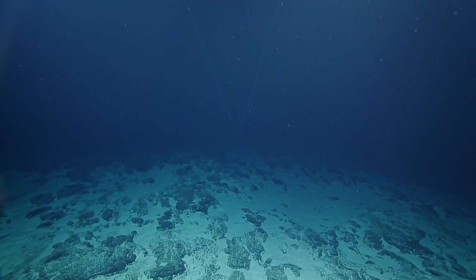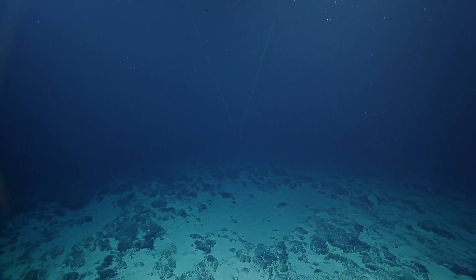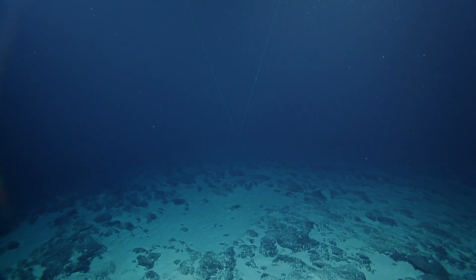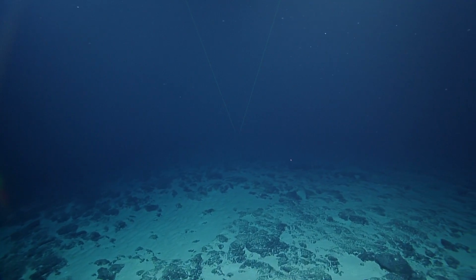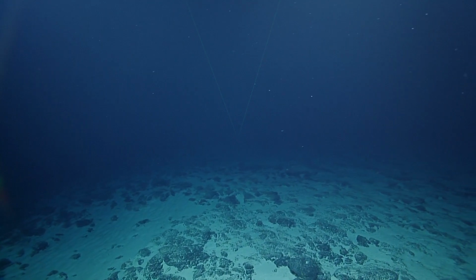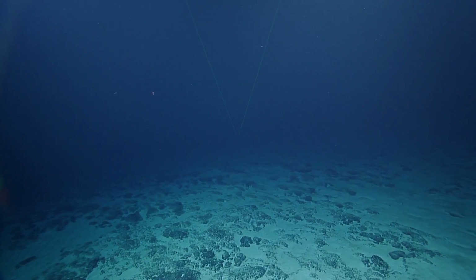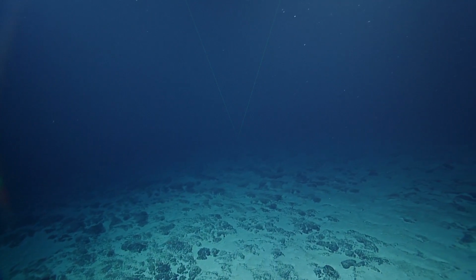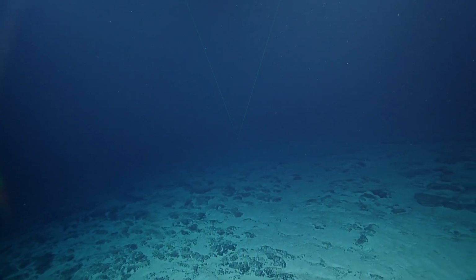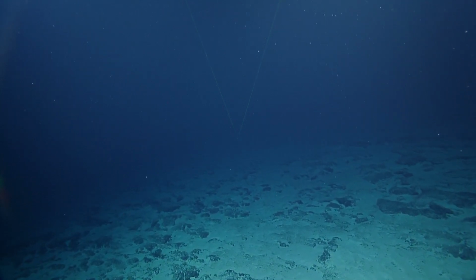You know, I think sometimes... Where are we going? 315? 310. Thank you. Yeah, we think about the deep sea as one thing, but we're talking about major depth variation just between features that we've seen on this dive. And if we're talking about the Pacific in general, just a very big and much deeper ocean than many others. So you have the opportunity to have these massive gradients within a feature, and that impacts the biology. It can impact the sedimentation, the geology, all of these things. These factors are all tied together.